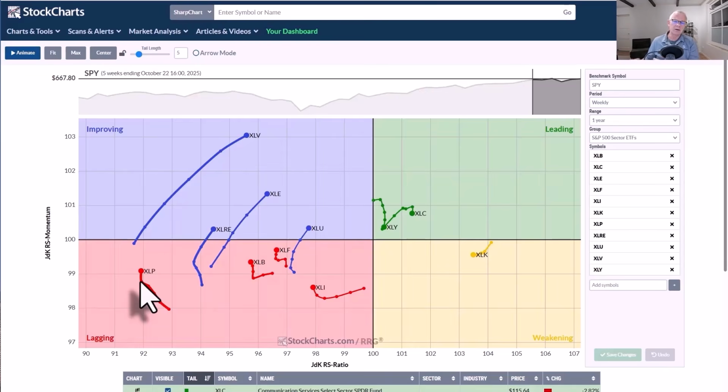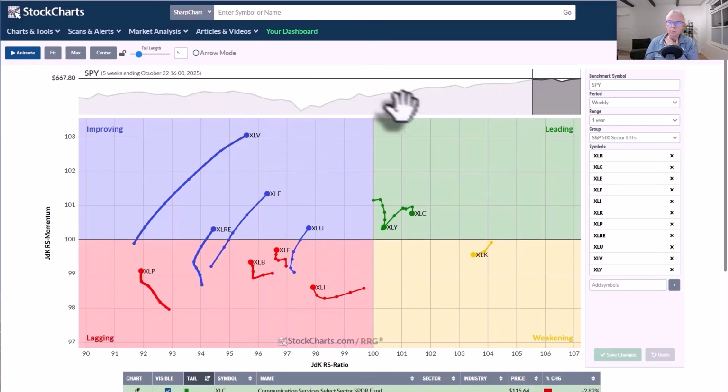So that makes it hard to use, at least at this point in time, the current sector rotation as a tool to make a call for the S&P 500. What I do see is two sectors that are definitely leading, and that's communication services and technology. And until that changes, or until these are really starting to improve, that's probably where we still need to be.